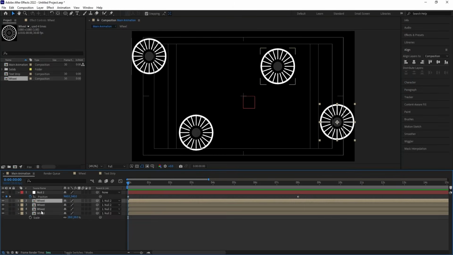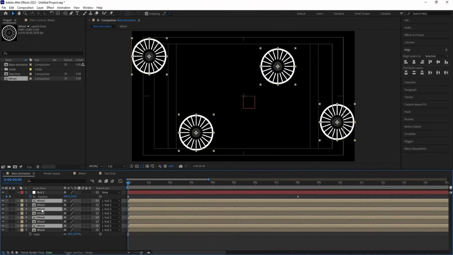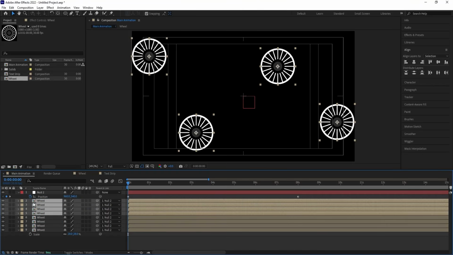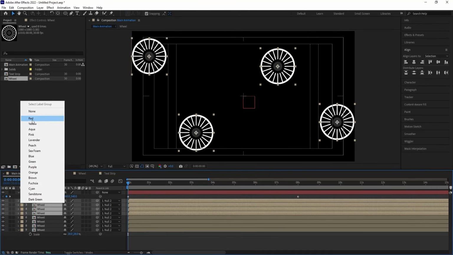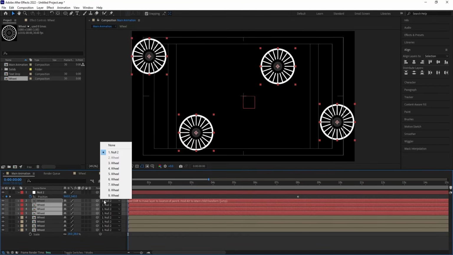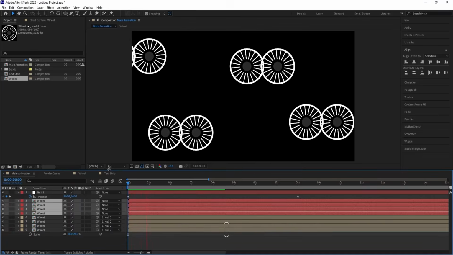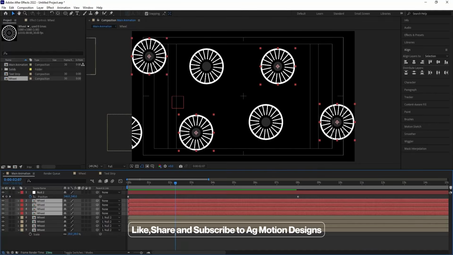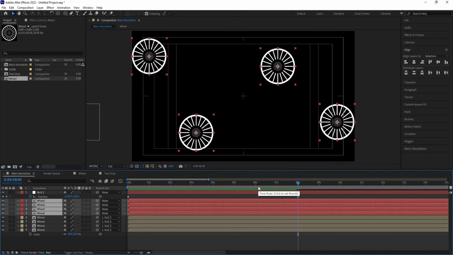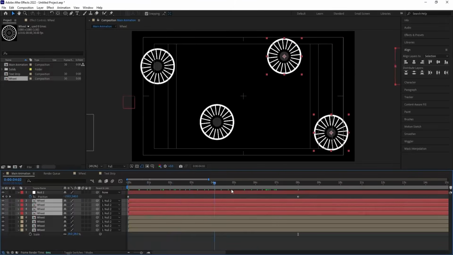Now I'm going to select these wheels, and by hitting Ctrl D, I'm going to create a duplicate of this, and I'll bring them at the top. And from here, I'm going to change the color to red, and also I'm going to disable this parenting. So we will get these wheels over here as well. Then we will go to around 8 seconds over here. I'm going to select all of this, and at this point I'm going to make it a parent with this null 2. So now if you see, we are getting something like this.